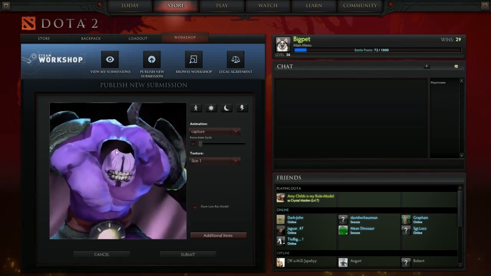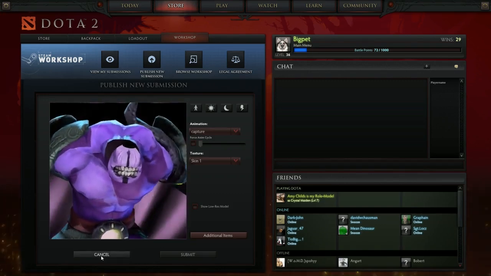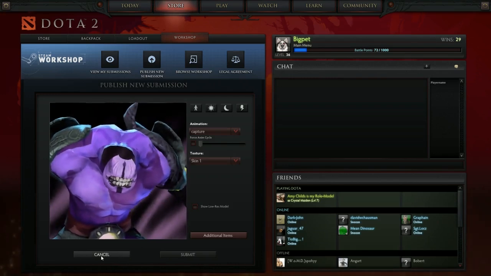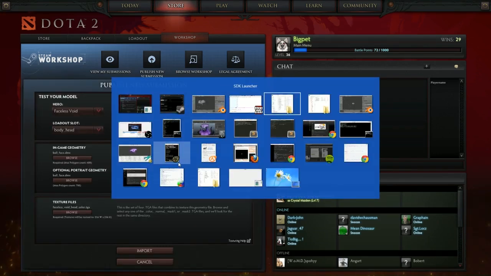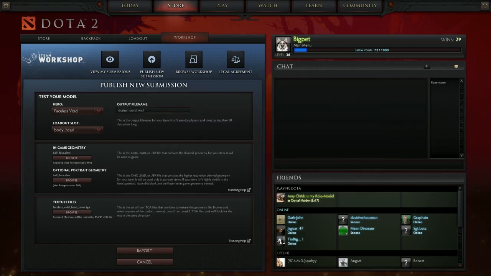For now, we have imported this, which we needed to generate the QC file and the DMX files compatible with Dota. So now we can navigate to the folder where it put our model files.